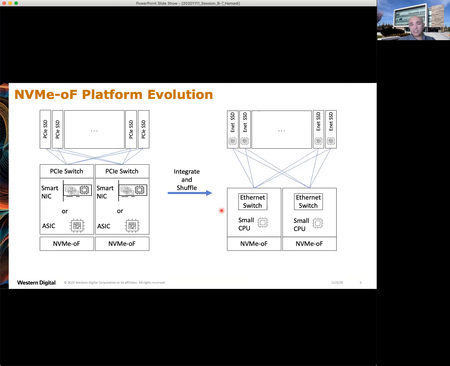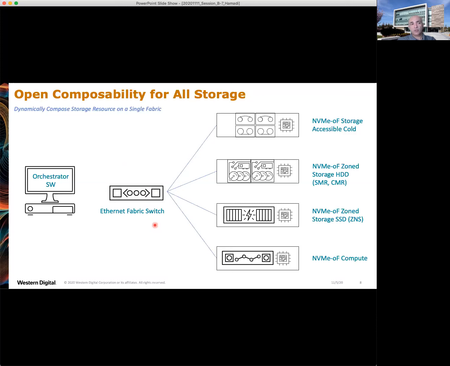Now, let's talk about what all of this evolution means in the area of open composability. With NVMe over Fabrics controllers, devices, platforms, and all the specs evolving, open composability is now becoming more of a reality. So for the first time, we have all the ingredients needed for true open composable infrastructure in the data center. NVMe over Fabrics is considered the backbone for the interconnect in this case. So disaggregated elements will include compute as one type, represented by servers with architectures really of your choice. And then we've got shared accelerated storage that is flash-based with ZNS for control over data placement, true multi-tenant isolation, all the way down to the low-level flash constructs, noisy neighbor issues hopefully going away in many of these cases, all accessible within a single Ethernet-based storage fabric.